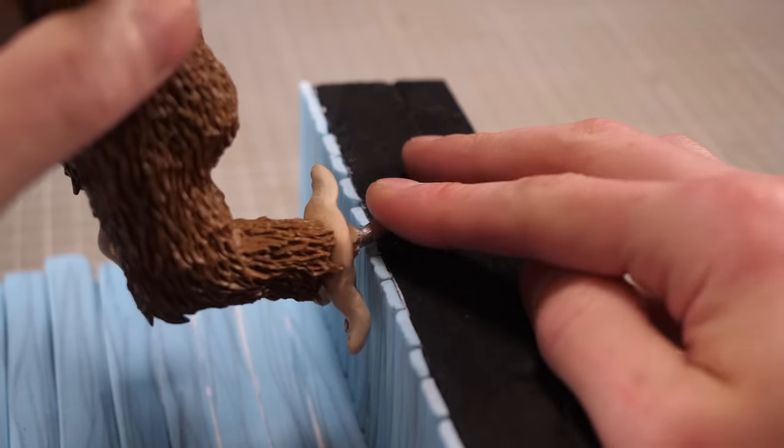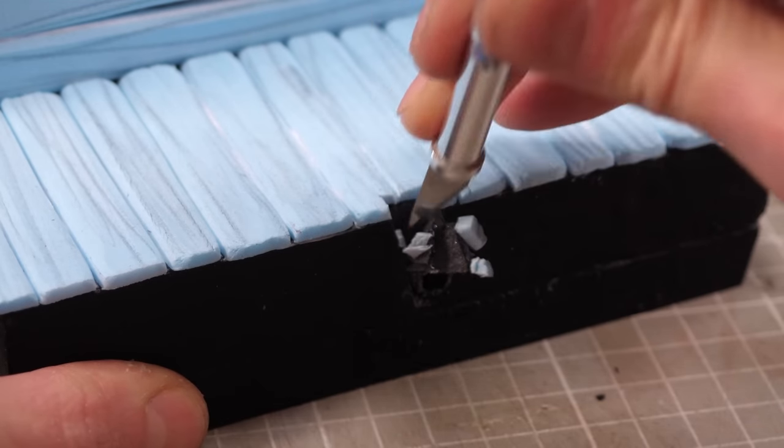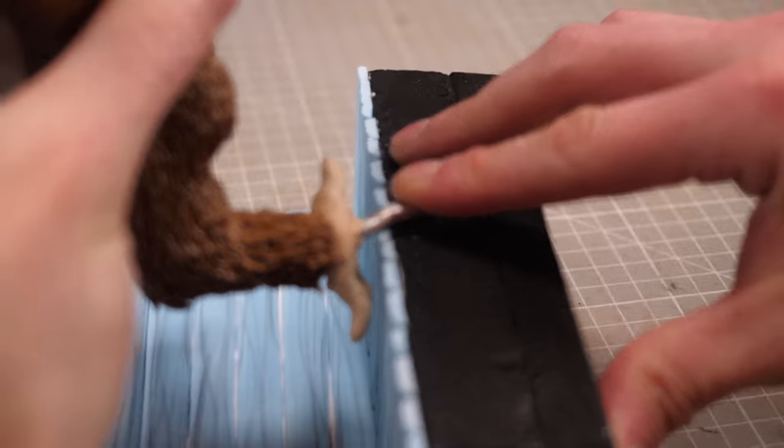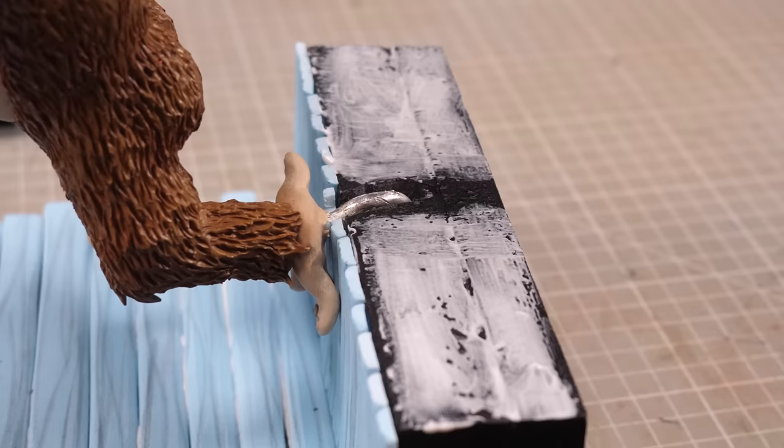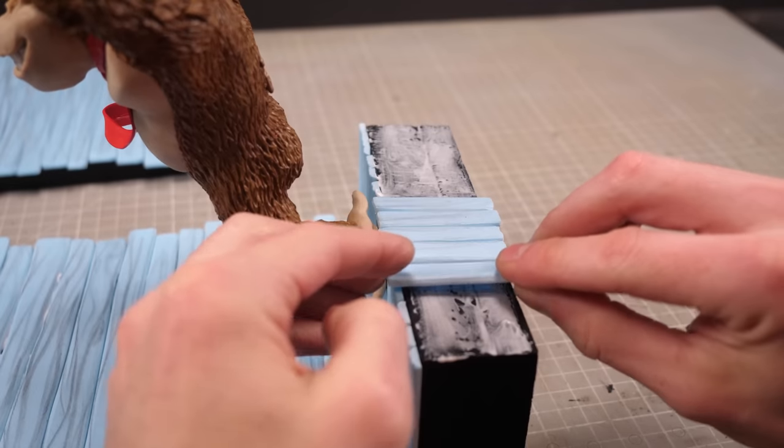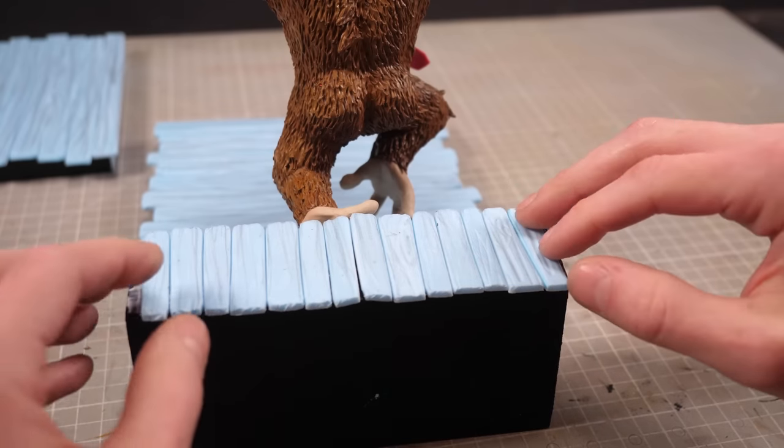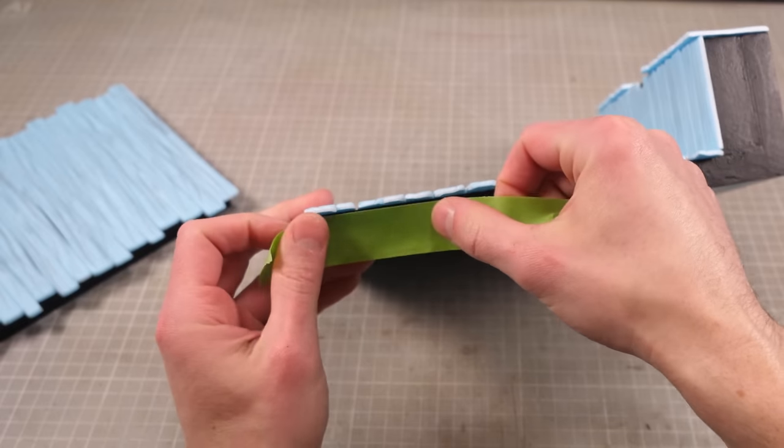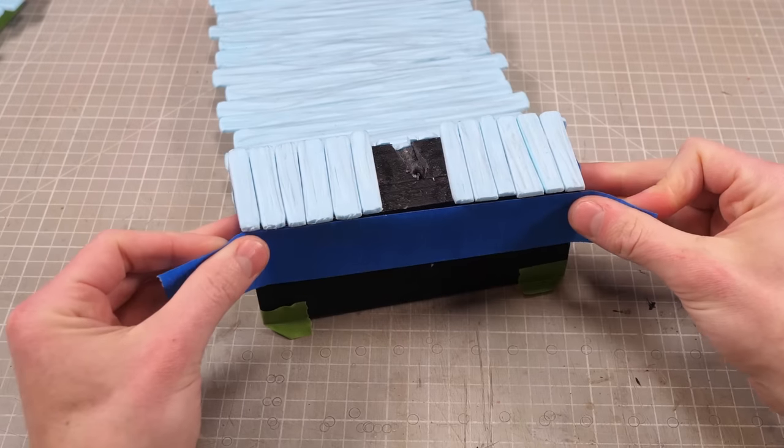I don't want Donkey Kong's armature to be visible at all so I'm going to try and hide it under the floorboards but to make sure they stay flat I need to cut out a shallow groove for the wire to fall into. With the wire now sitting flush with the shelf I can apply glue on top of the shelf but leave a few planks around the wire free floating so I can remove them as necessary. To keep the planks together I'll use a little tape to remove them so that I can glue them together later. In the meantime I'll tape off the black base so I can prime all my planks with a grey base coat.